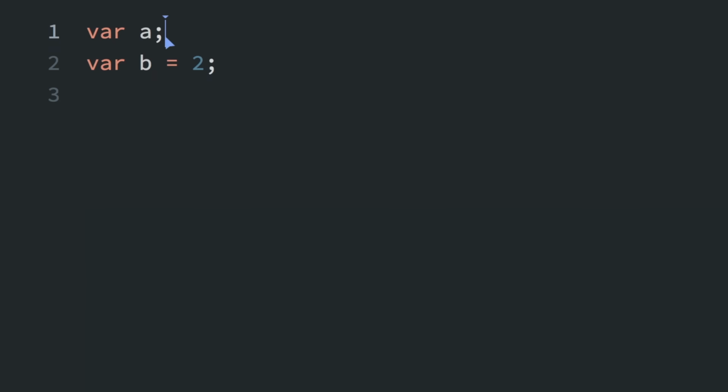So here we are just declaring a variable to be called a. And then here we are assigning a variable. We're declaring and assigning in one line. So we're declaring it var b, and then the equal sign is the assignment operator. It means that 2 is being assigned to b. We're not checking if b equals 2, though. We're just assigning 2 to b. So after that, we can actually assign other things. So I can say a equals 7. So now I've just assigned 7 to a. I didn't have to declare a because it was already declared.